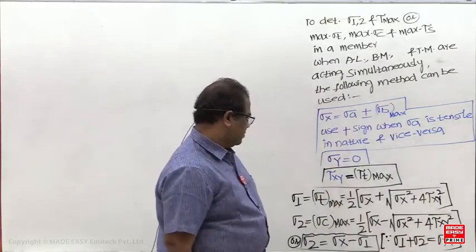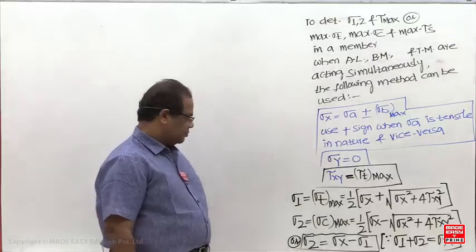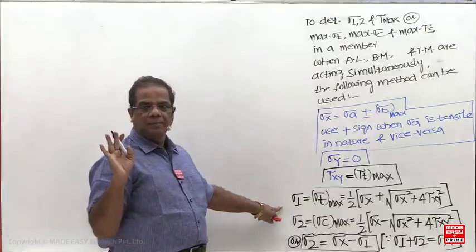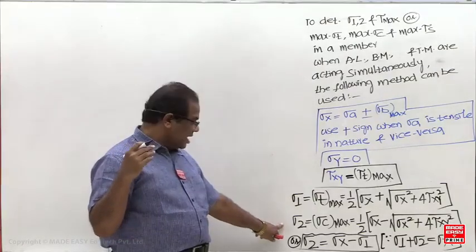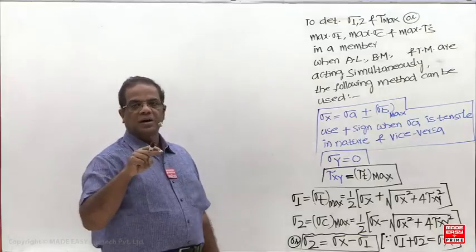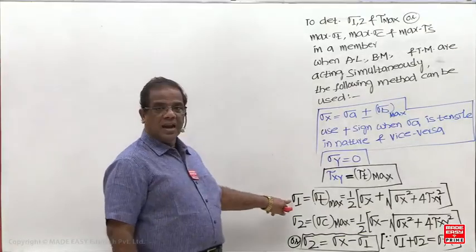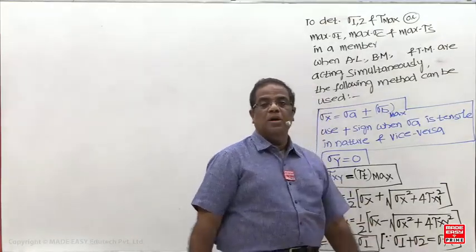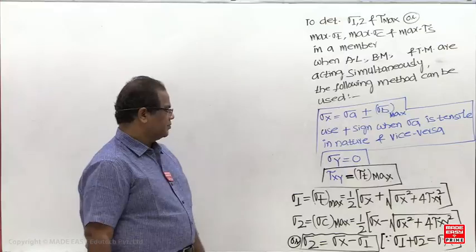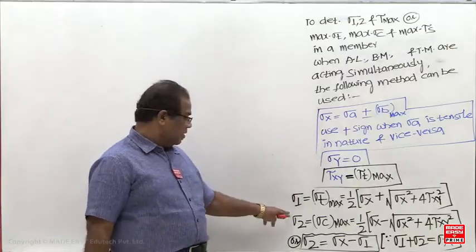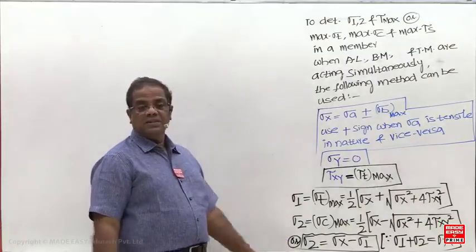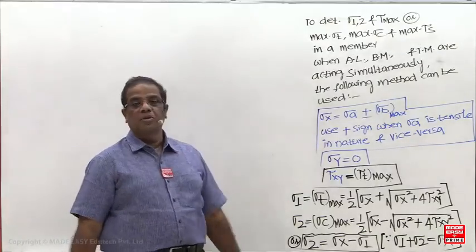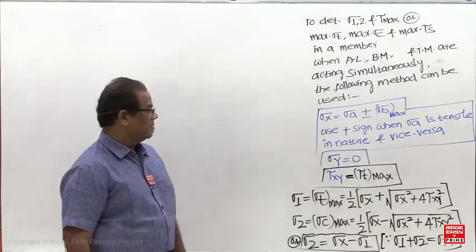Here sigma y is 0. If you ask directly only maximum tensile stress, you can go for this. If you ask maximum compressive stress directly, you can use this. But if you ask both, either you calculate maximum tensile or maximum compressive, and the other one you can get from sigma 1 plus sigma 2 equal to sigma x. Somebody may ask, sir, how do you know the principal stresses are unlike? Because in this case the Mohr circle intersects the y-axis. This case you already studied, the Mohr circle will intersect the y-axis.